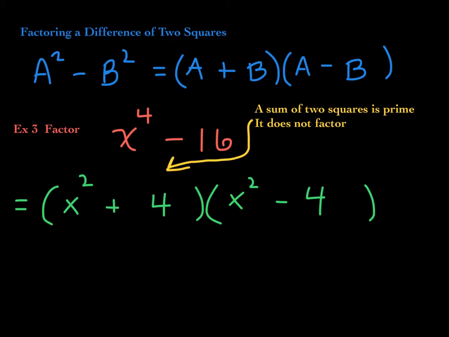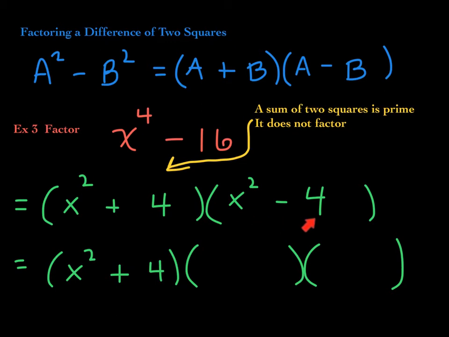So what I'll do is I'll just copy down the sum of two squares. That part is done, but this is still a difference of two squares, so I will follow the pattern for factoring it as such. All right, here we go. So we know that the signs are opposites, and what do you square to get x squared? X. X times x gives you x squared, right? What do you square to get 4? 2. So then 2 goes there and there.